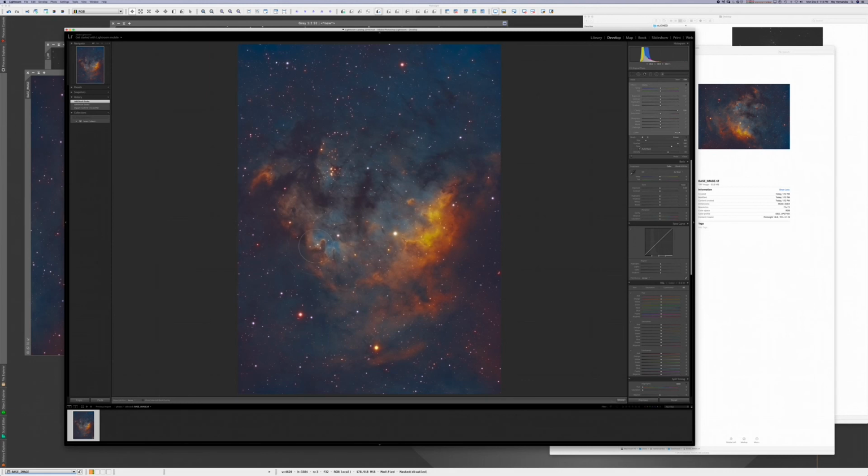As you can see, the details here, you can dodge the stars and bring it out. So knock yourself out, whatever you want to do, right? And you can even desaturate or saturate color in the areas that you just brushed.